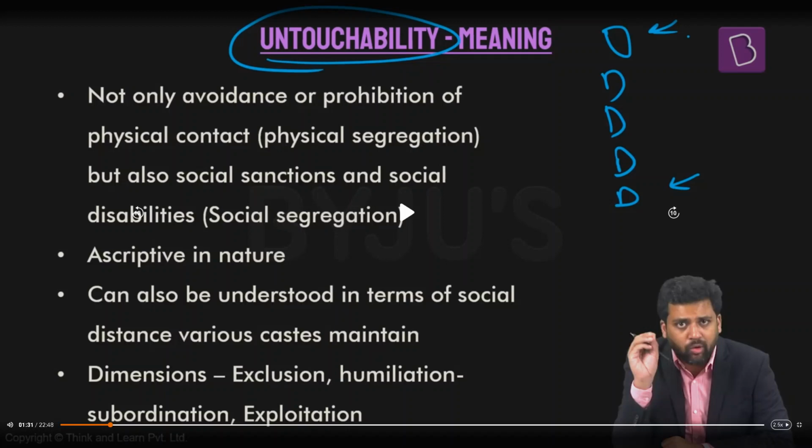Another question that you might have: what is the role of caste in the economic system? In the past, caste used to play a significant role in the economic system. Caste used to decide occupation. Who is going to do what kind of job? Who is going to produce what kind of good or service? Caste decided that. So how the exchange of goods and services will happen, caste will decide that. Caste will decide that, okay, this person can produce different items out of iron. Caste will decide who can produce crops. Caste will decide who can fight.